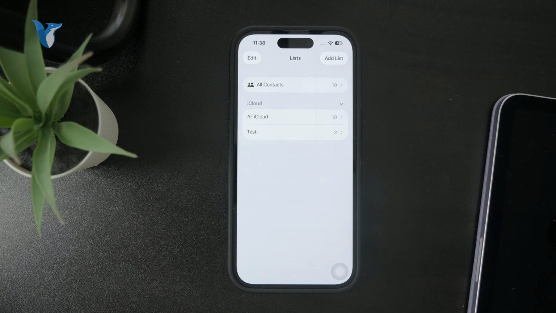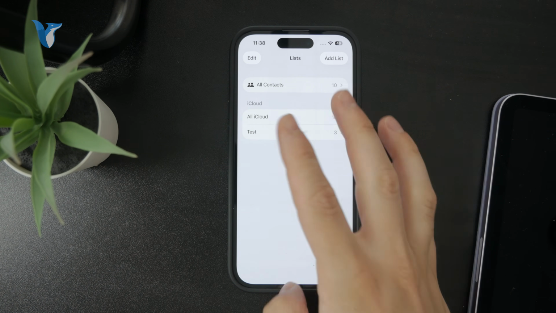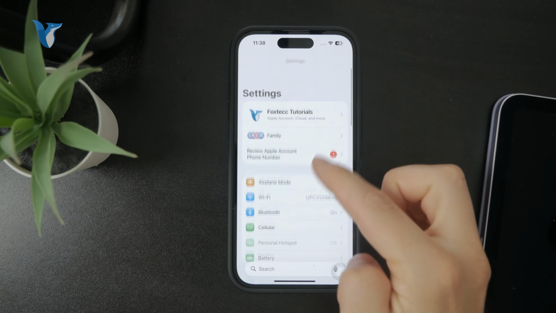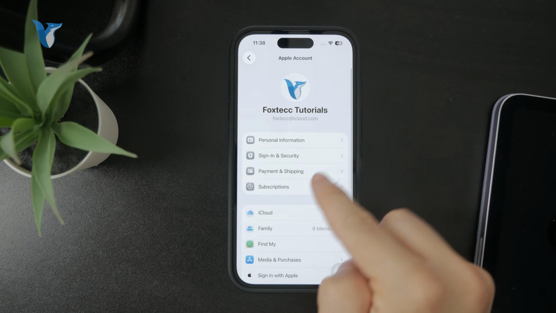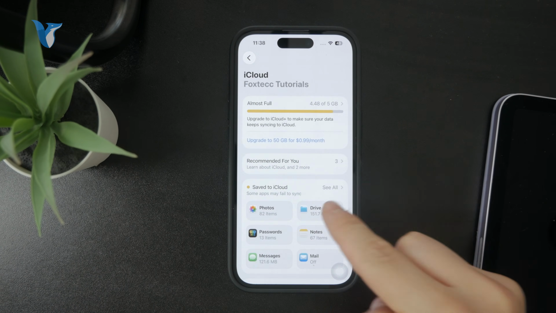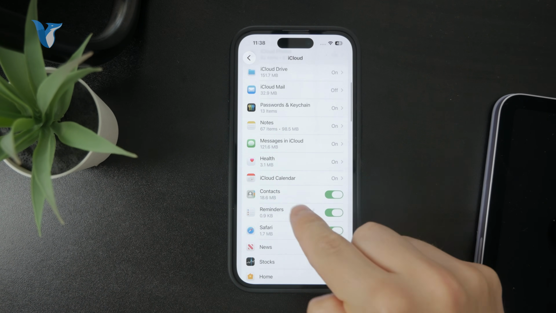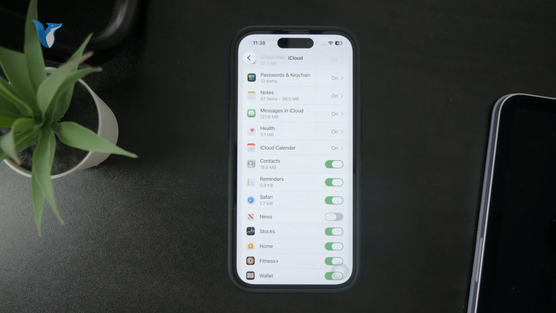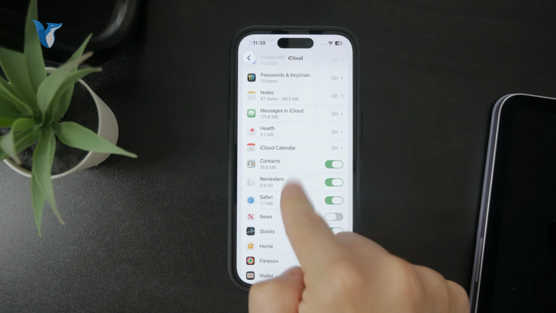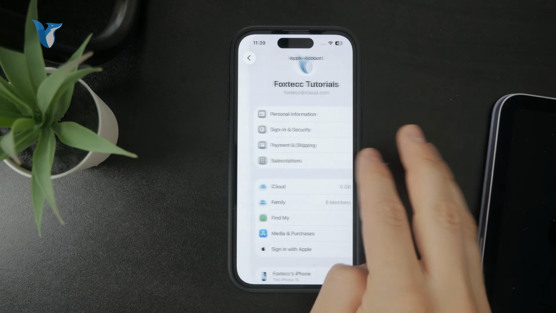But if you're still not seeing the contacts you need, try going to your Settings app and tapping on your profile, and at the top when you go to iCloud right there, you have the ability to manage the contacts and make sure that you enable those from iCloud. If you have any of them stored on iCloud, you need to have that turned on so those can actually appear on your device, right? Because there are contacts which are stored locally on the phone and those on iCloud. And if you have some on the iCloud account, then make sure you turn it on right here so they can actually appear and show up on your device.